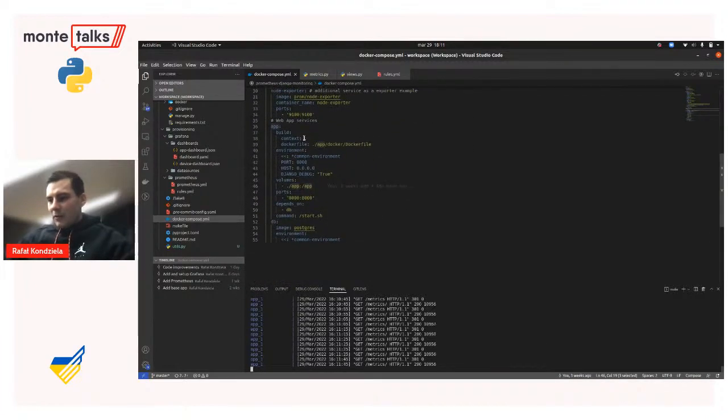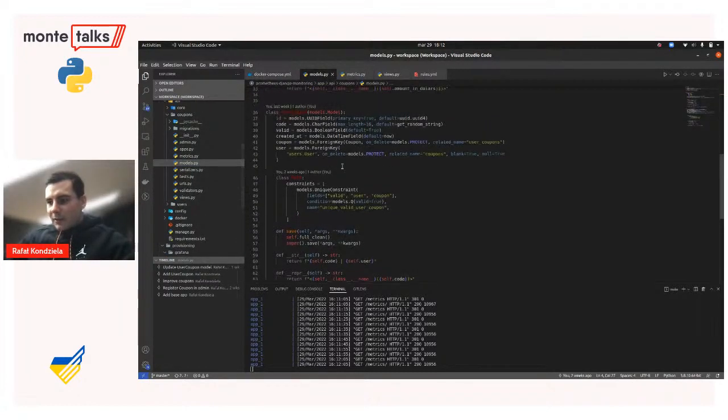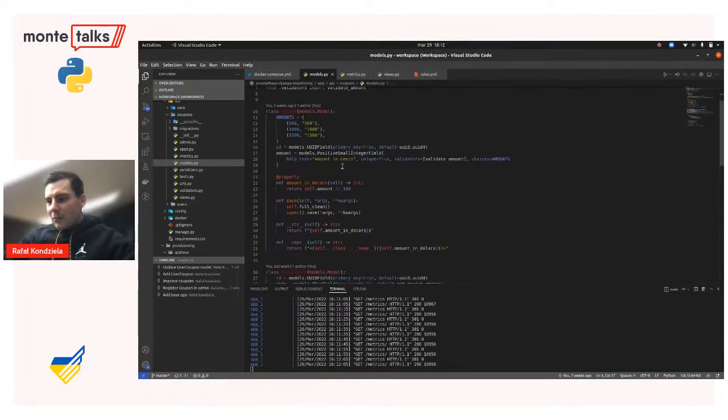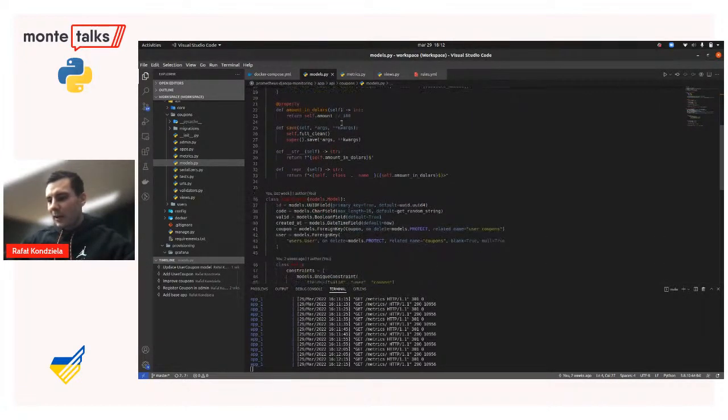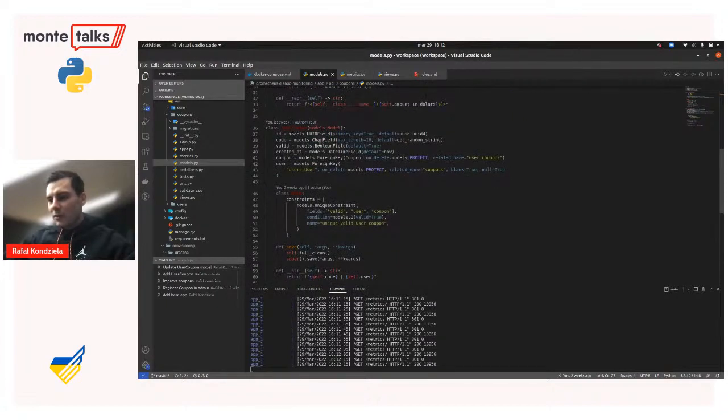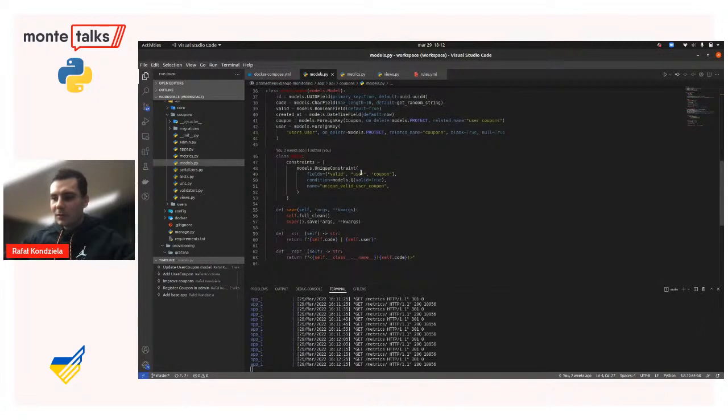And below we've got two containers related to the application, the coupons application. So it is the app container with the app server of the application, and a container for the database, and in this case I used Postgres. Let's briefly see the models. Yeah, in the coupon application, I defined the coupon model, coupon type, and user coupon, which is related to the Django user model.